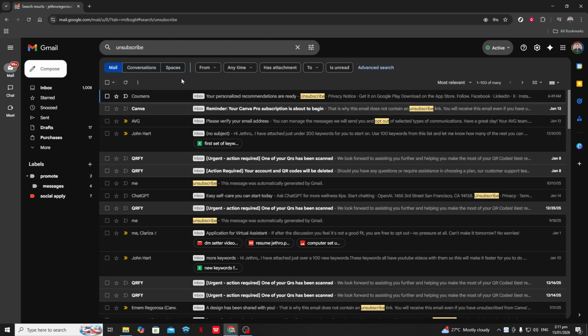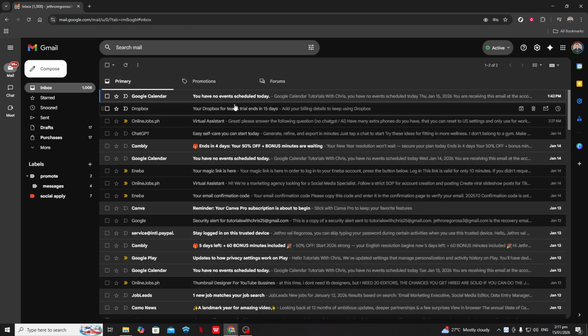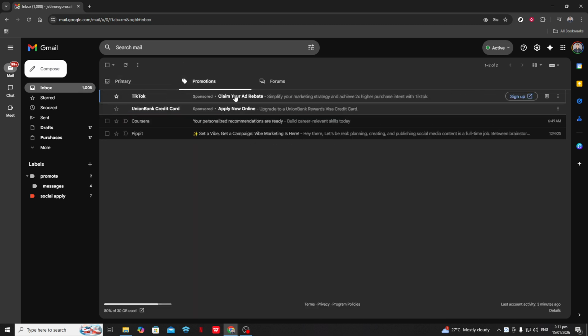Repeat this process for other senders in your search results. It can feel repetitive, but doing a focused cleanup session now will save you a lot of time in the future. A useful tip is to prioritize. Start with the senders that email you most often, or those you know you never open. As you go, you can also delete old messages from those senders.